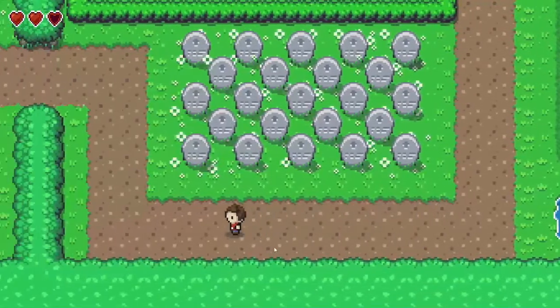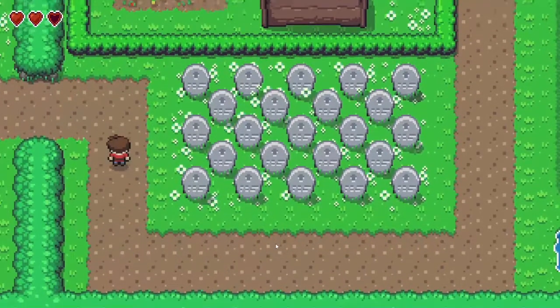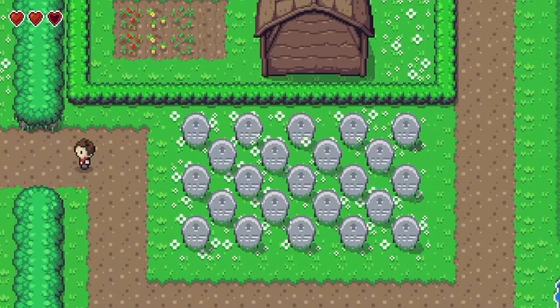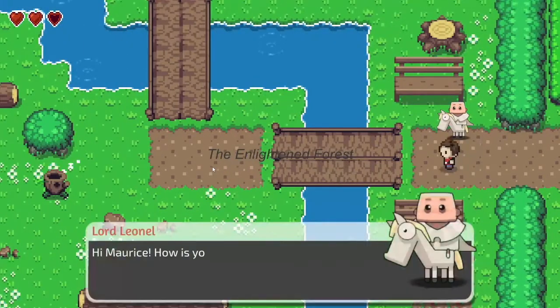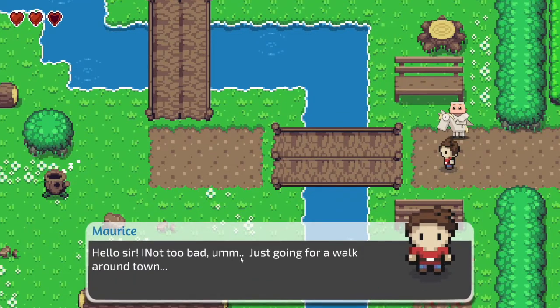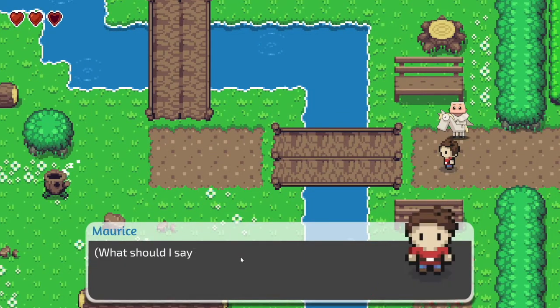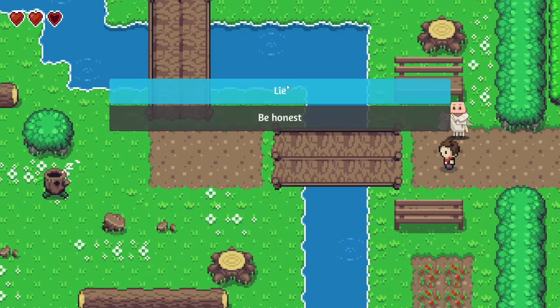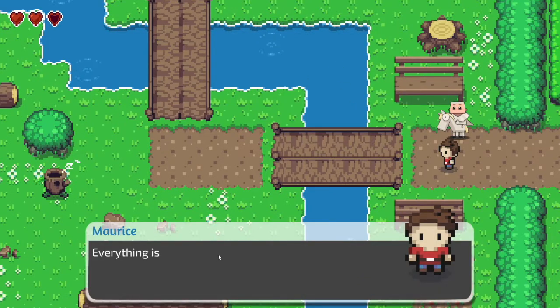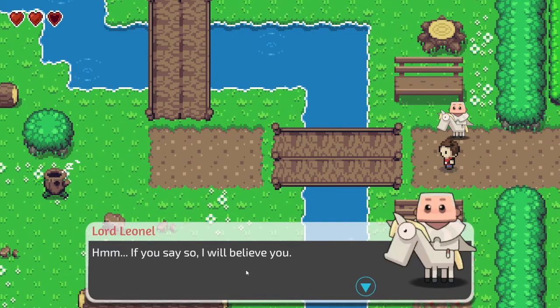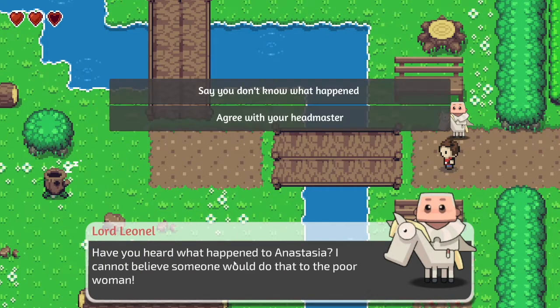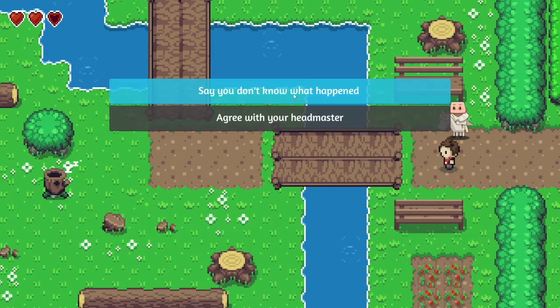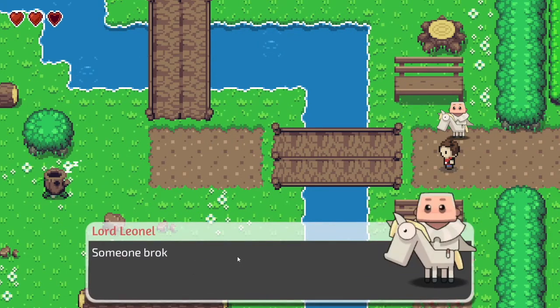So the narrative impacts the game world by changing the flow of things. Depending on your choices, for example, if you are mean and lie to your headmaster, you will not be able to get to the cave hideout, as you do not know anyone from there. On the same note, if you're honest and respectful to your headmaster, he will give you more details on the hideout. Your final decision will be if you want to save Leonel or not. If you do, he will show kindness and courage, but you have an unlucky ending if you do not.